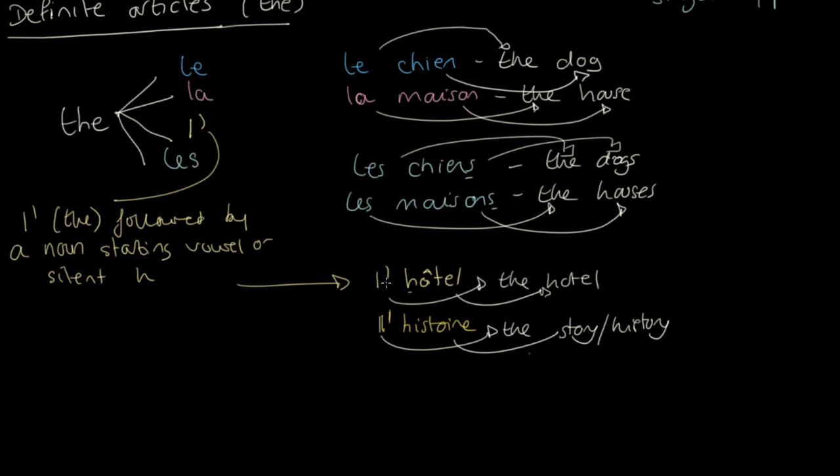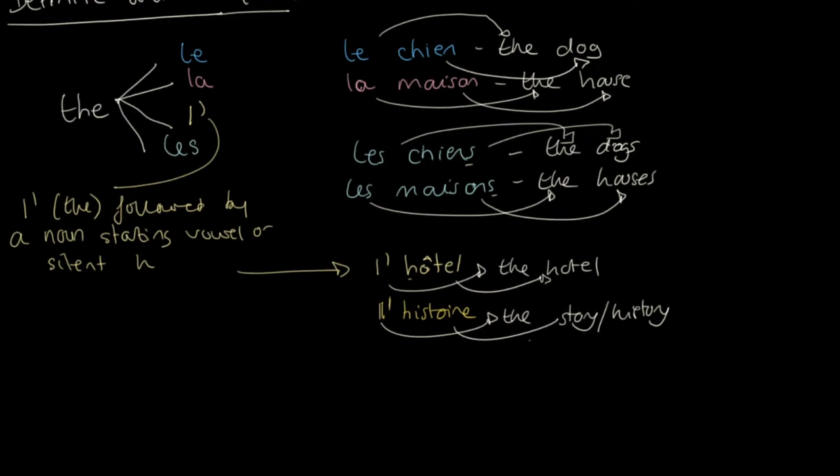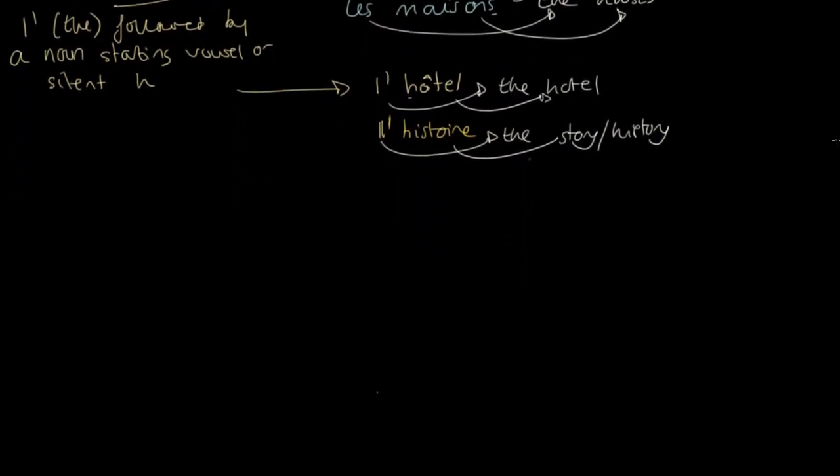So those are our definite articles. We've got the option of 4, as I said. Okay, very important, we know the gender. Also very important throughout that we know if we're talking in singular or plural. Right, let's move on then, and let's have a think about indefinite articles, okay, and what are the key differences.